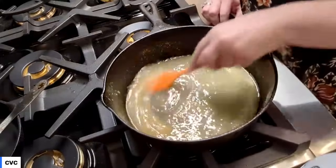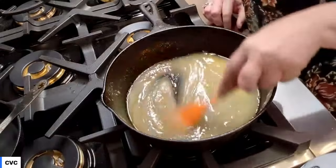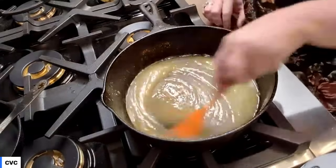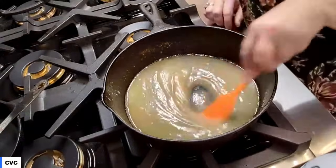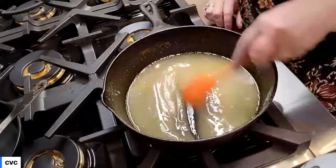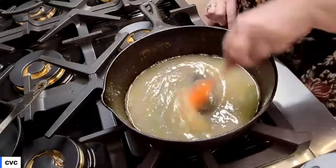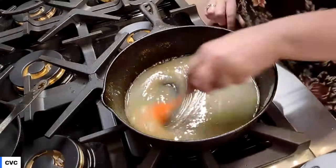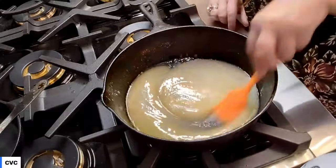You want your peanuts to cook at the same time that your candy does. It actually parches them or roasts them, whatever you call it. We grew up saying parched. But everybody has different vocabulary across the United States. So whatever you called it, we say parched, you say roasted, however you do it. Some people just probably say, I don't know what they say. But anyway.